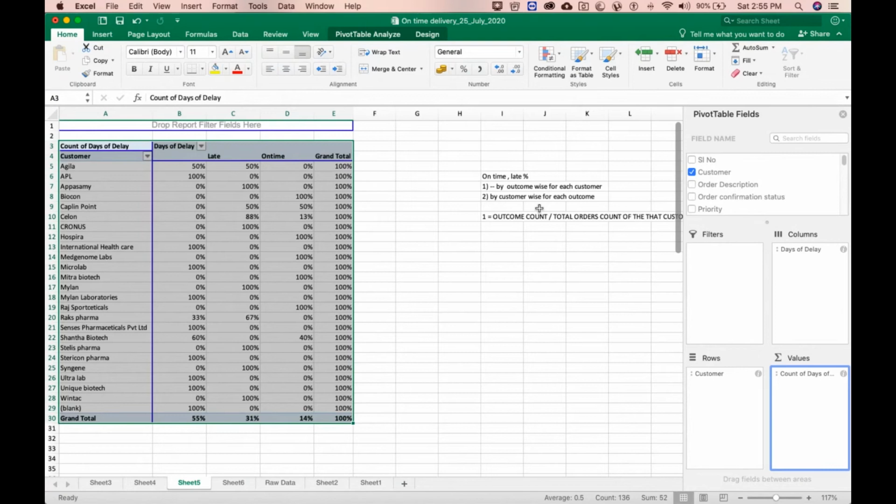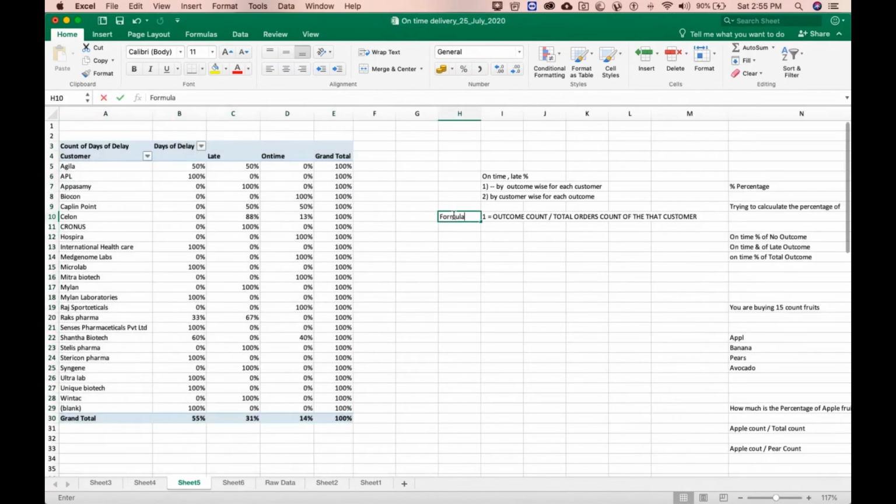What will be the formula? The objective is by customer, but for each outcome. Percentage of total column.